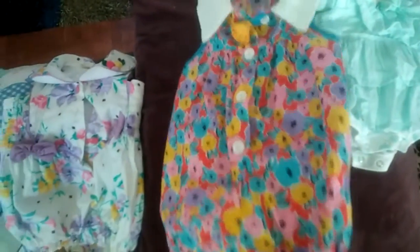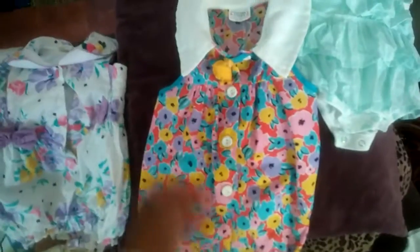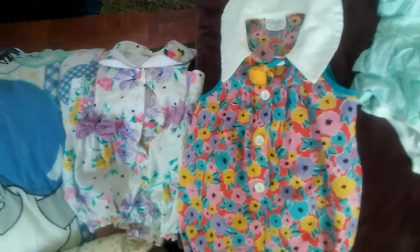Then we have another romper I bought for one of my bigger reborns — maybe a Nasha or my grandkid. Melanie Sunshine Day would be really cute in it. This has a matching hat, but my babies don't do hats, so I'm going to cut the material from the hat and of course make a matching bow.